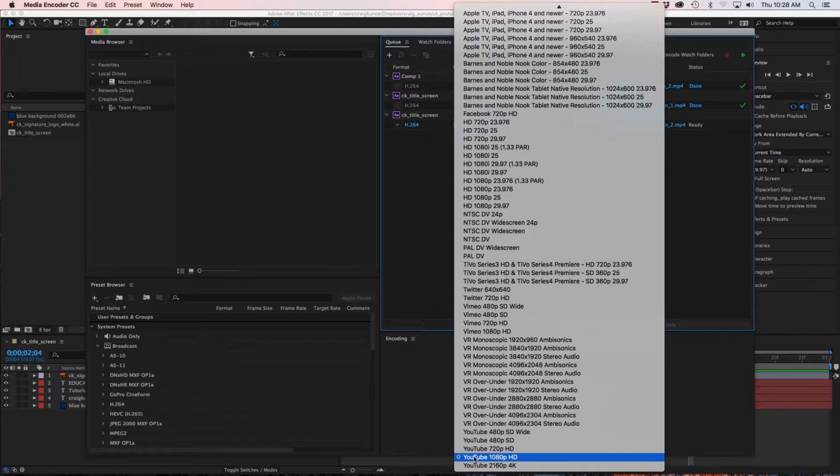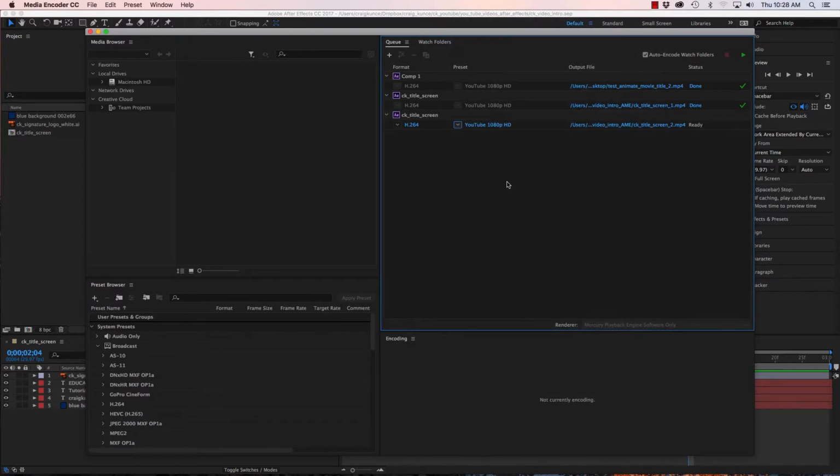So I simply clicked on this preset to render the video in the format and the encoding that is best for YouTube high definition video. So I chose these two, the H.264 and the YouTube, and come to think of it, I may have chosen this YouTube first and then it just automatically put in the H.264, but I also know, like I said, I've read this is very compatible. So this shows that it's ready.